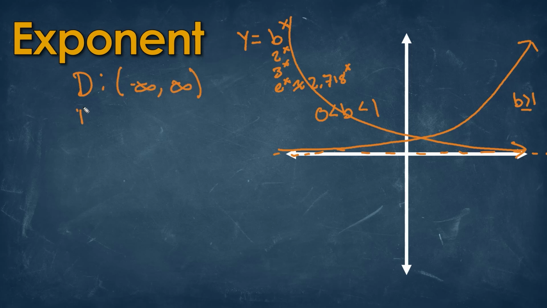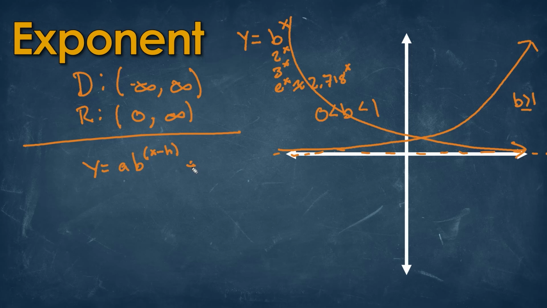And our range is going to be denoted by that asymptote, so we're going to see from 0 to positive infinity. Now, the standard equation of this graph is going to be y is equal to a times b raised to the x minus h. Outside of parentheses, we'll have plus k. This will not change our domain, so our domain is still going to be from negative infinity to positive infinity. However, this will change our range, where we're going to actually go from k to infinity. And again, it will be open brackets. It cannot actually equal that value of k.